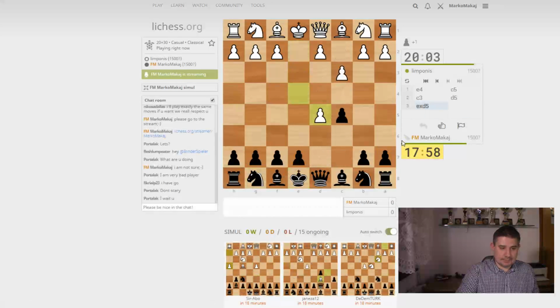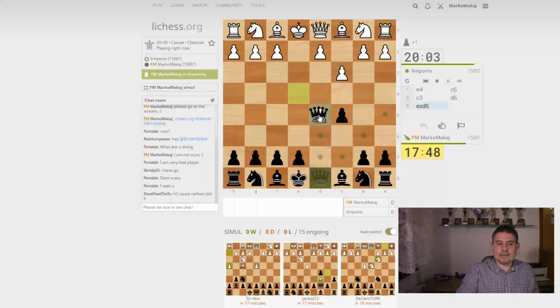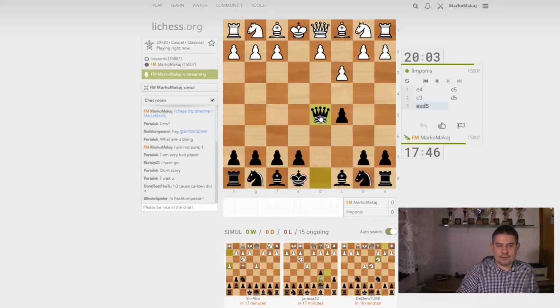So I'll castle, take on d5. This is the so-called Alpine variation in the Sicilian. Mainly I hope for this open battle, going for d5 and queen d5.